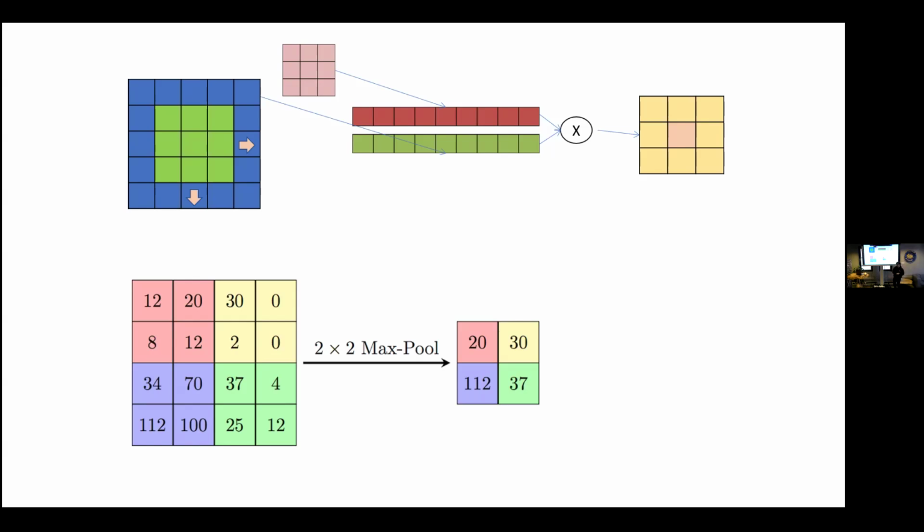And max pooling, which is the reduction, it means these are the values that I have. And if I apply a max pooling to this square, from this section I take the maximum value, 20. From this section, I take the maximum value, 30. And this is the max pooling operation. So what does this one do? Reduces the image.